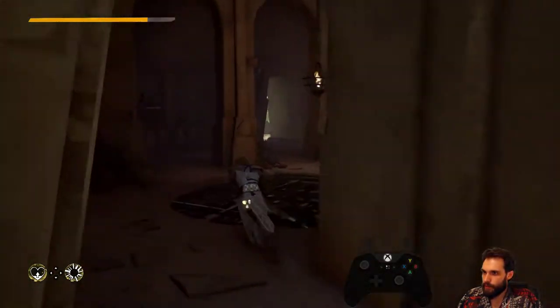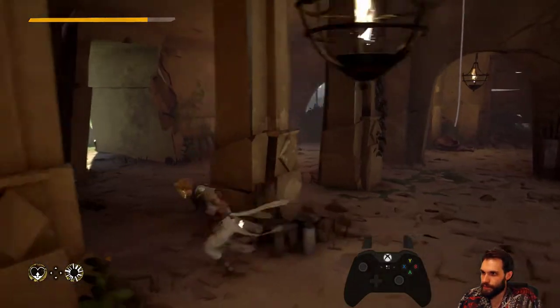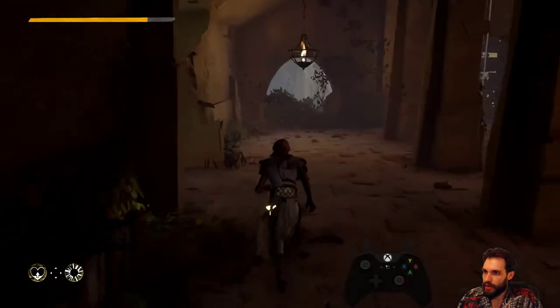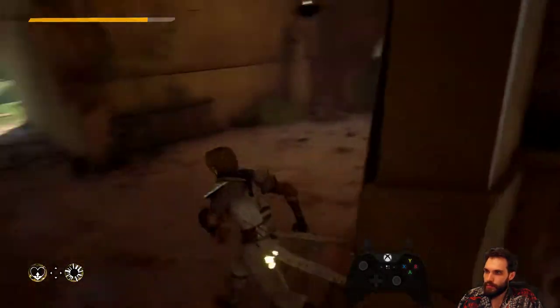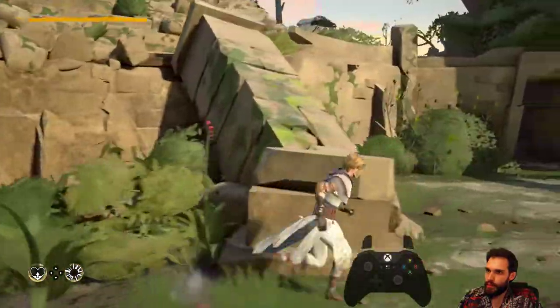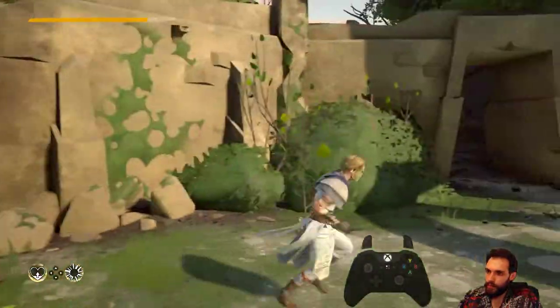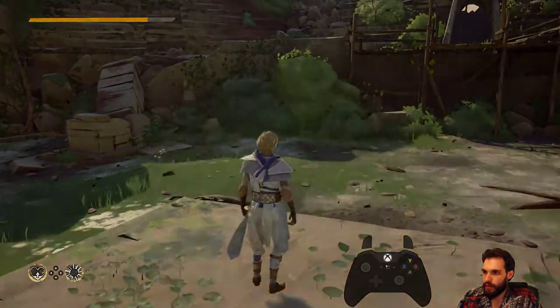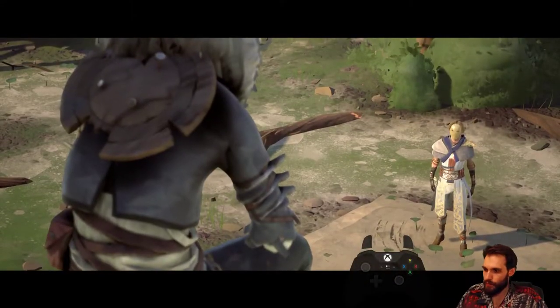Okay. Ooh, I see an item on the other side. Ooh. What is this? Ooh, cool.